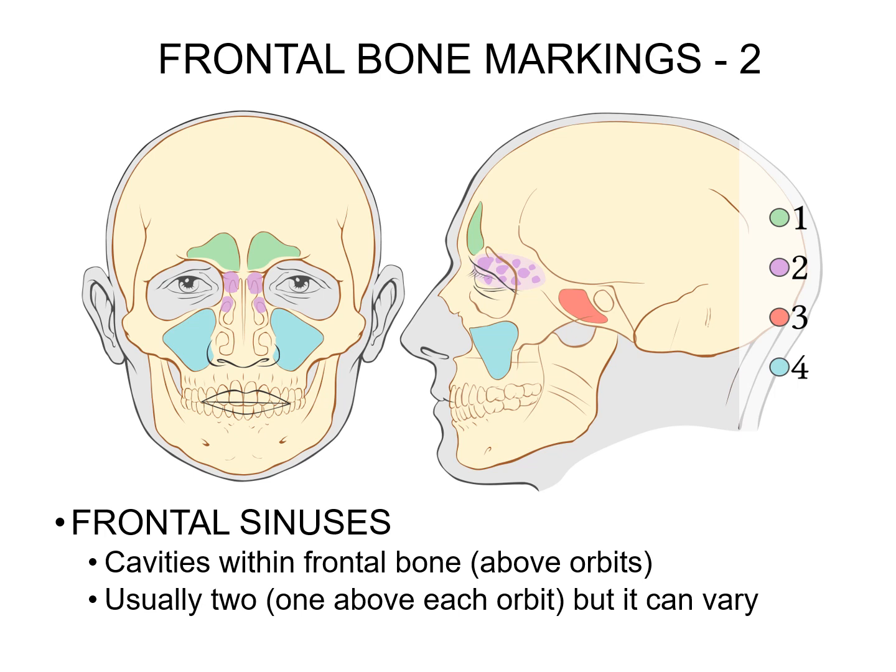Another bone marking of the frontal bone is the frontal sinus. And as you can see in the picture, you have a left and right frontal sinus. So it is highlighted by this green structure right here. And a lot of you are probably familiar with that with any type of sinus infection or sinus headache during the springtime, potentially. Remember, the point of a sinus is to lighten the weight of the skull. It's also to help moisten the air that you breathe in all the time. And our sinuses, once again, are just tiny little holes inside of the bone. So inside of your frontal bone, you have very, very small little cavities called sinuses.